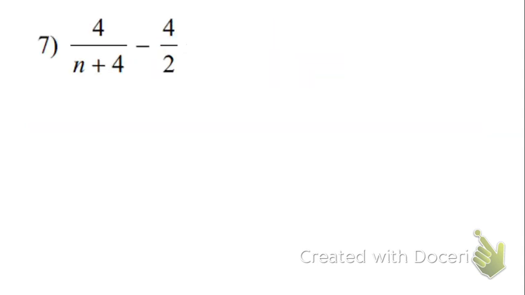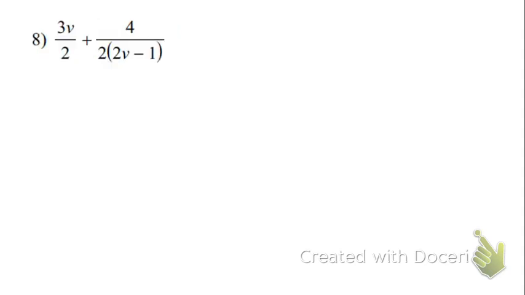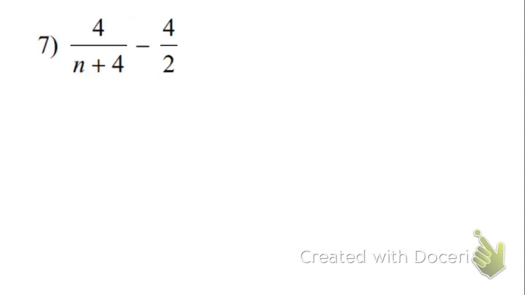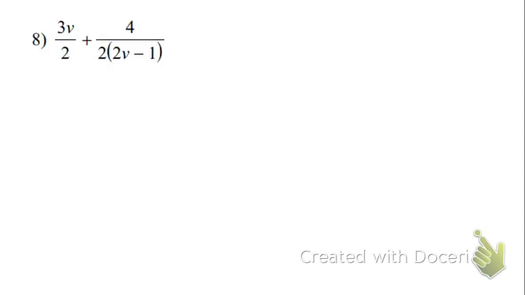All right. Do you need help with that one? No, probably not. This one, no, we've seen one just like this before, I think. I'll do it anyway. Why not? All right. So this has a 2, that has a 2. So we're good there. Now I need a 2v minus 1 to match up. So I'm going to put that on top. So we need a 2v minus 1.